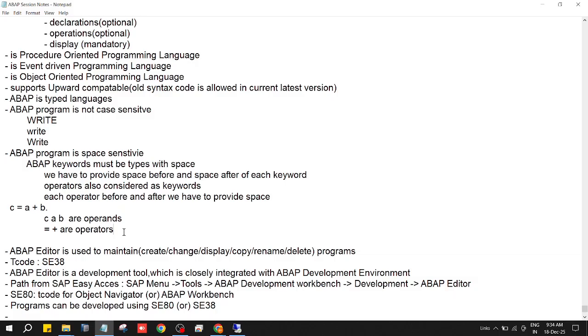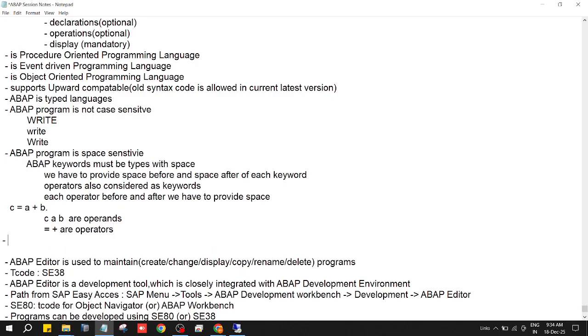Like in every programming language we have an operators list, but in ABAP we also have a separators list. The operator's purpose is different.